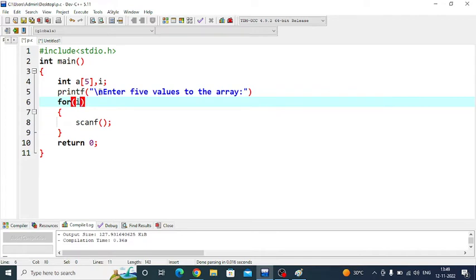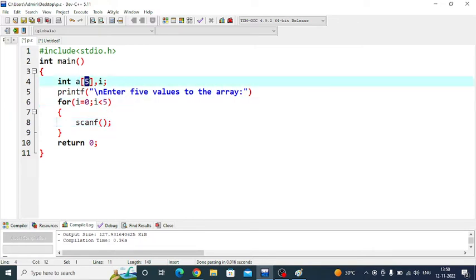So we have to assign the value for I as 0, your starting value. Then the last index of array is 4, right? Because size is 5. So I is always less than your size. I is less than 5. The next number after 4 is 5, that is your size.